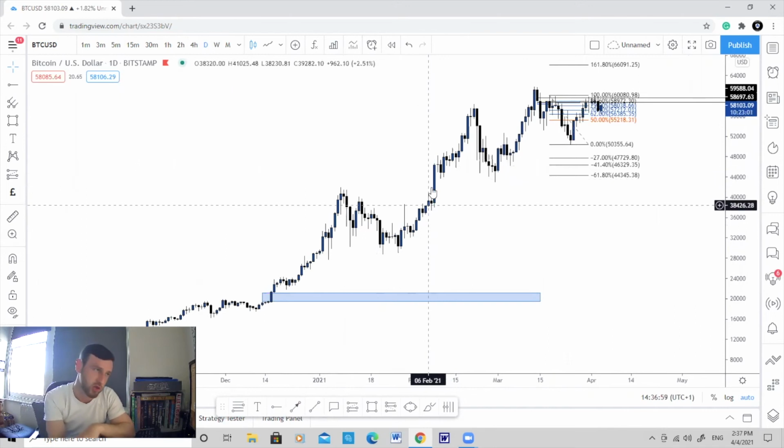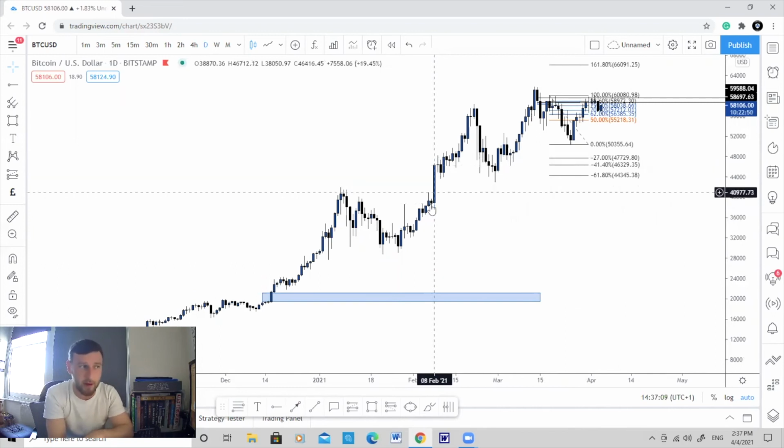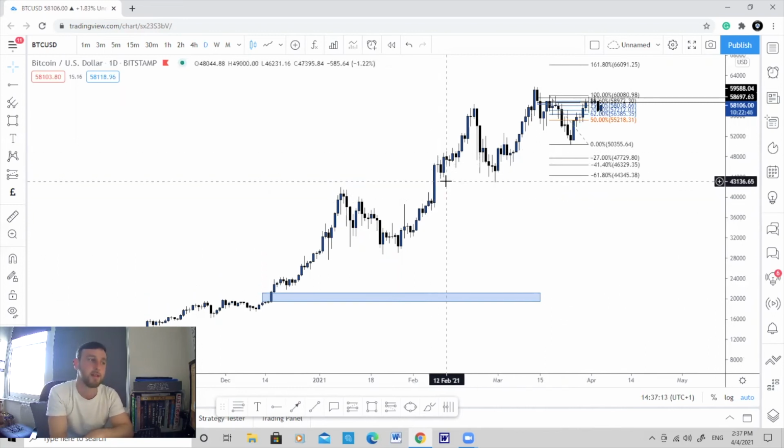And of course, just a couple of days before that, it was rumored that Elon Musk pumped 1.5 billion into Bitcoin or something like that. It might have been even more. So I'm just going to see what's actually happened in that area. That's the transaction that I believe it caused. That's the reaction the market had to that news. So let's keep an eye on that. That's Bitcoin. That's the 60,000 sell area.